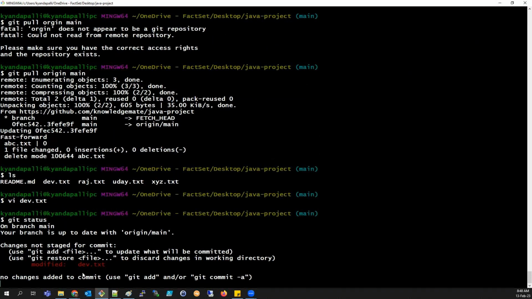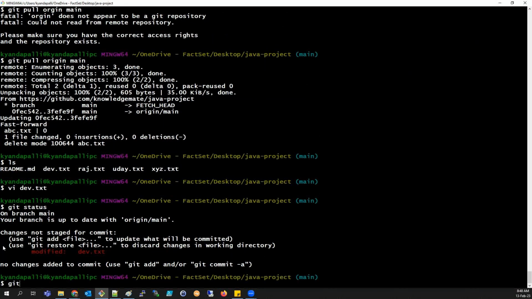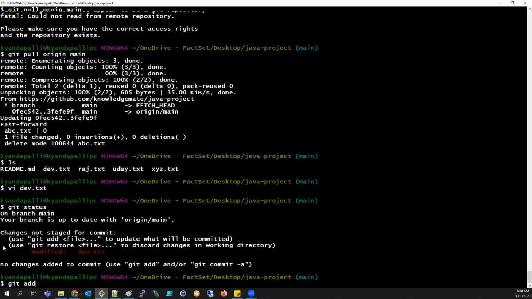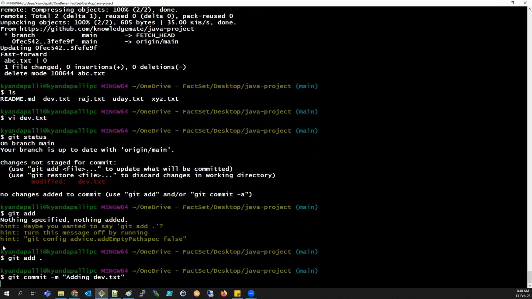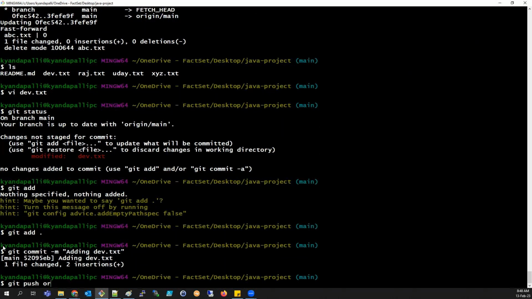You can use git add dot, then git commit -m adding dev.txt file, then git push origin. Currently this dev.txt file has only one line. Let's upload it. The hi hello message is also uploaded.